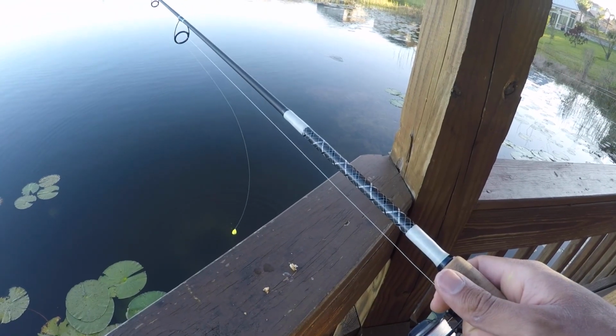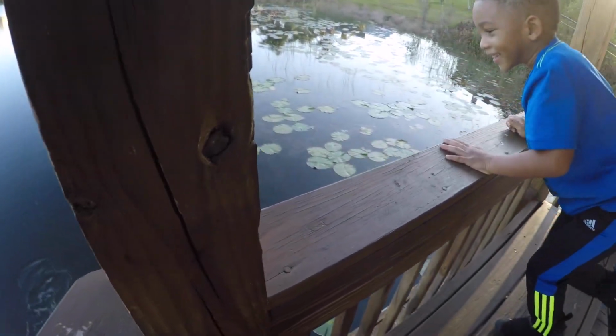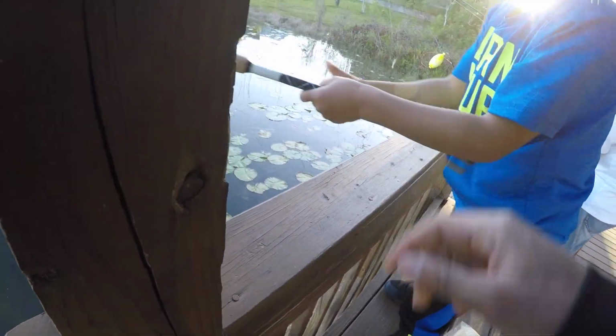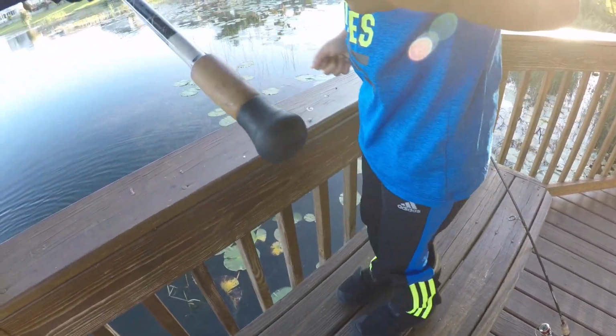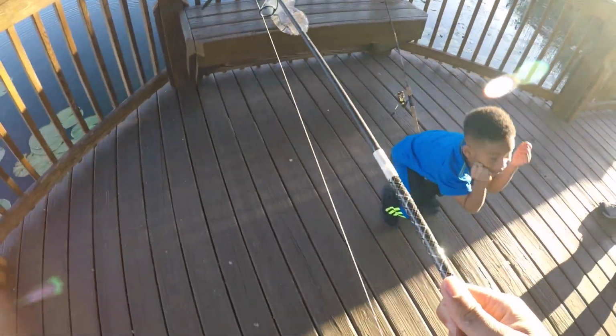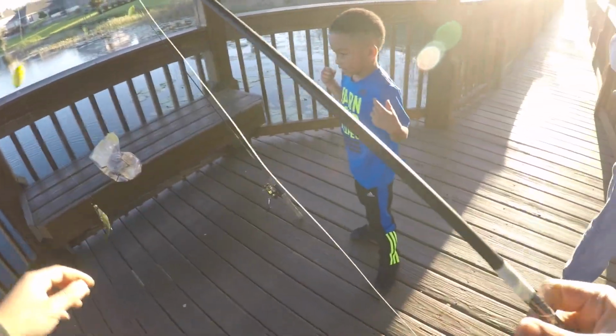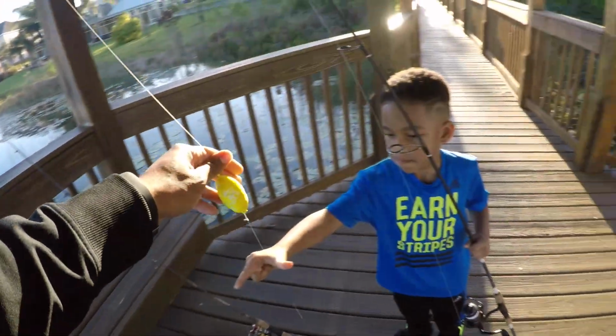Ooh, got one. Reel, reel, reel. Then bring him in. Okay. Okay. Get down. There you go. Take him off. Good time to take them off. Yeah, yeah. Hold it. Nice fish.